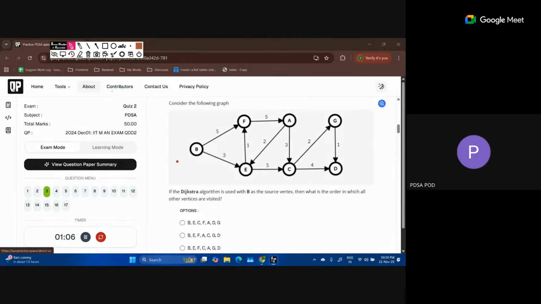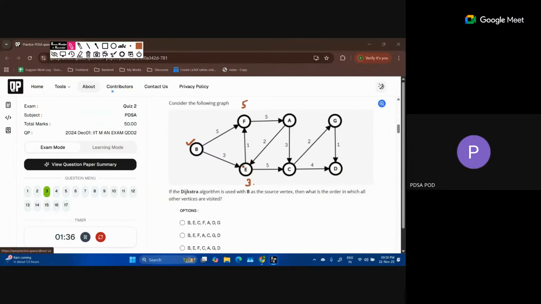They start from B, right? B is the source vertex. Start from B. So B has 2 edges. So for F, the current distance is now 5 instead of infinity, and to E it is 3. Okay, and then I mark B with a tick. Then from F and E I have to choose. Obviously E, because it is the smaller one. So I am going to E.